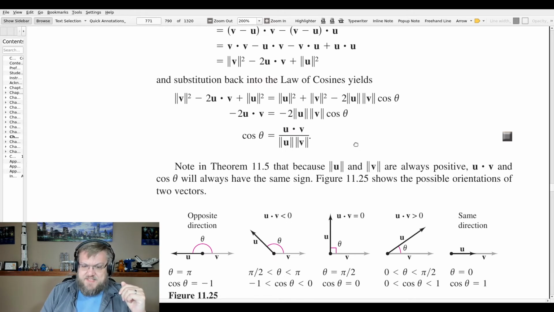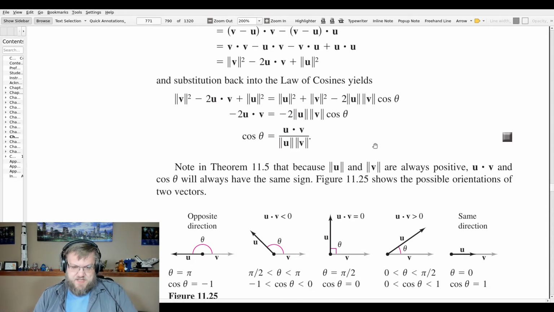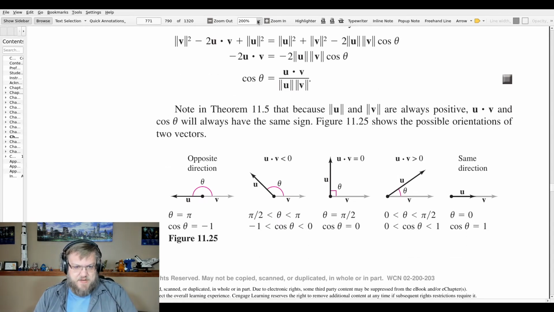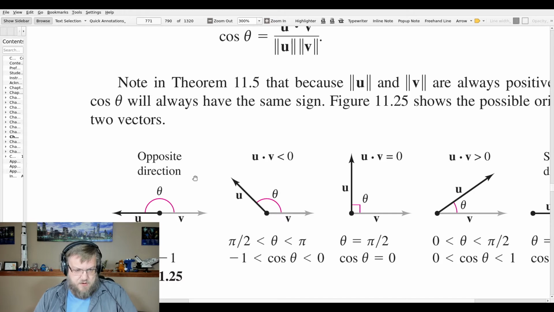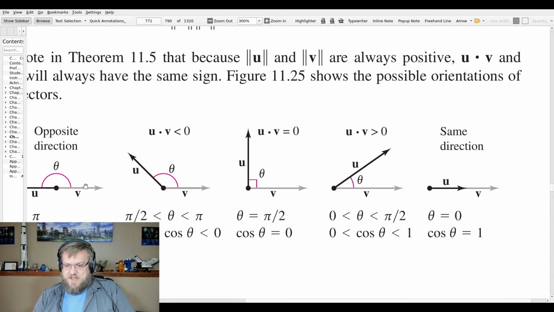Now, this makes the dot product extremely useful if you think about it, yeah? Because now it puts some meaning to the number that we get for the dot product. Check out this picture down here. I was going to move off of it, but I think this is perfect for what I want to do. So let me even blow this up a little bit more. Yeah, there we go. So, knowing that the dot product, let's say, is positive.